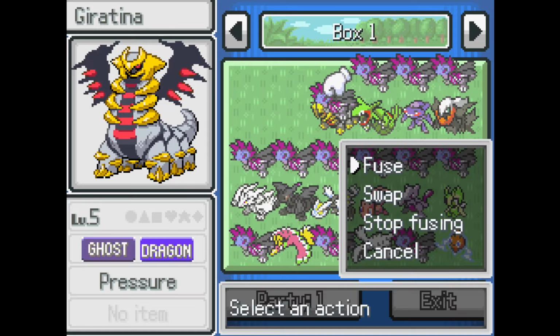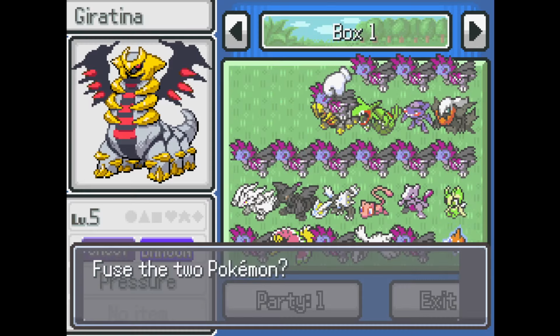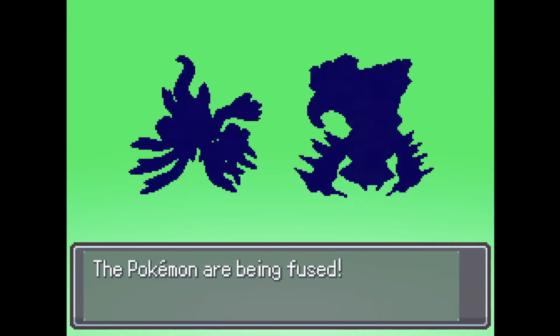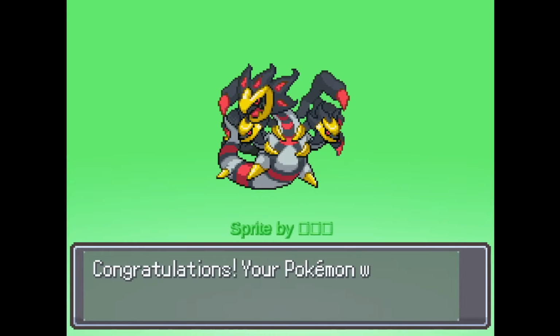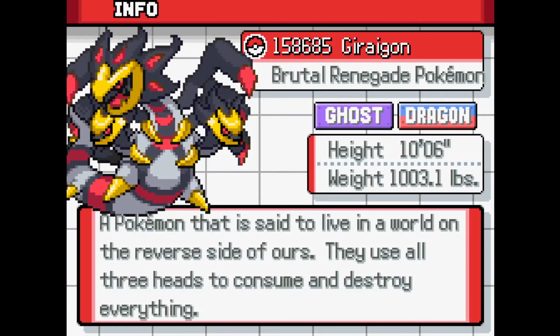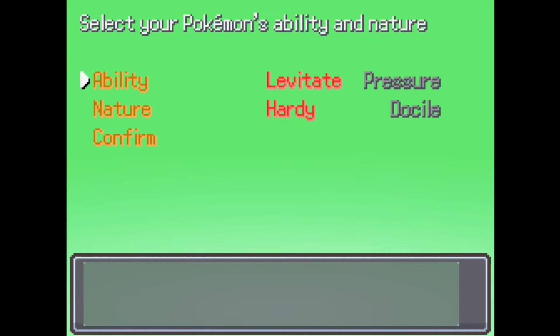Looks like the music shuts off when I get done fusing, so I'm just gonna keep going. That way I don't have to reset the music every time. Giratina. There's one here. Okay. Good. Okay, that does look pretty cool. I think the main head is the coolest part. Other than that, the small heads look weird. I can't lie, that is pretty cool.